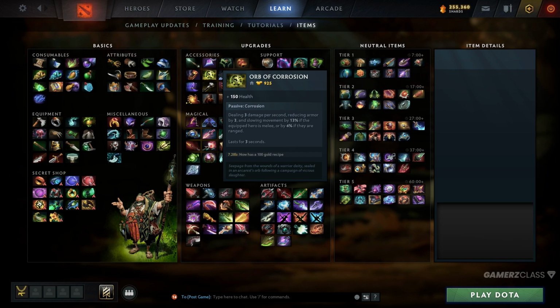Now, it did get nerfed in 7.82b, now it has a 100 gold recipe. Before it was 825, and it was actually broken in my opinion. Now, I think it's just okay, it's strong, gives you 150 health, which is really nice for the laning stage for most carries, because most carries just did not have any items to naturally buy health. Like PA, Monkey, these heroes had really low HP. So with the Orb of Corrosion, you're quite tanky.